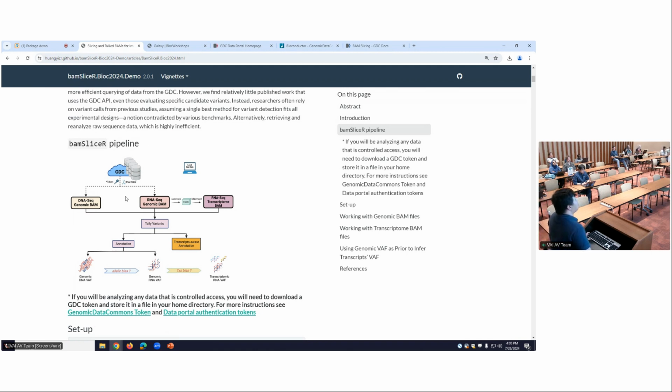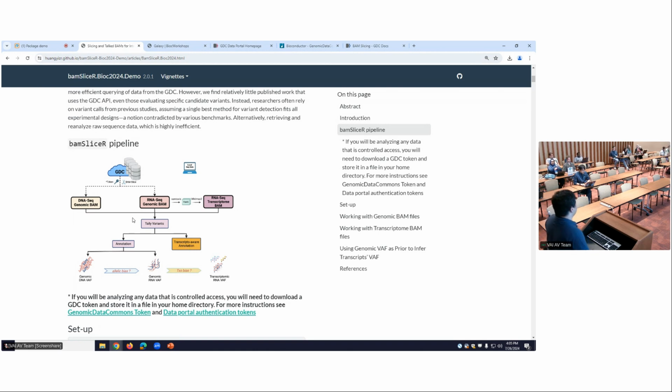And after downloading the data, we automate the process to tally the variant read counts from those BAM files, followed by annotations. We also automate the process of transcript-aware annotation.